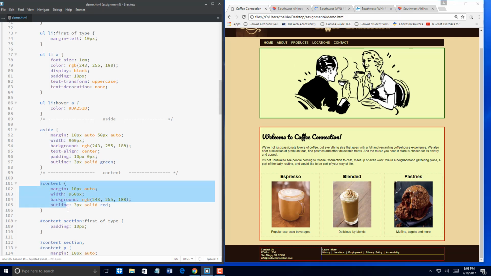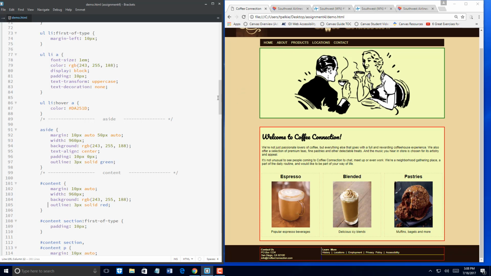This is 960. The navigation is 960. Now we're going down to the main content. Width 960. Look on the left. There it is. And this is the selector. There's my outline of red. And this outline is purely for development purposes. You need to actually put outlines. You could put borders, but outlines work better because they don't take up width. You actually need to go in there to accurately see where your containers are.